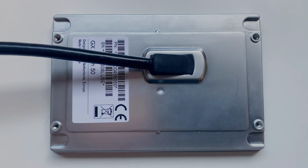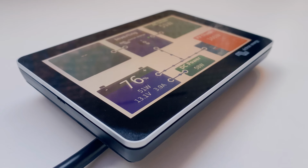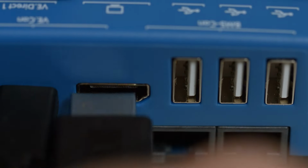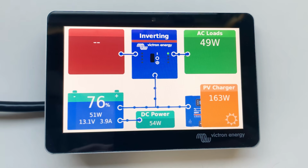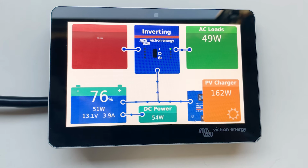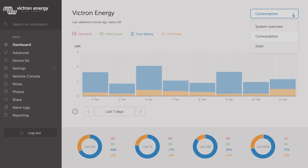This new one cable touch control display eliminates the need for all your equipment cables to be fed up to the display on a dashboard or cockpit. I'll connect the HDMI cable to the Cerbo GX and its neighbouring USB to provide the power. This complements the whole system and you can monitor all your equipment, levels and temperatures locally via the GX Touch 50 screen or Bluetooth, as well as remotely via the VRM portal.